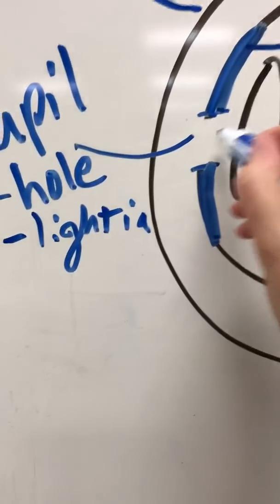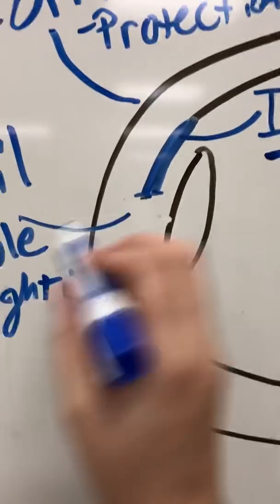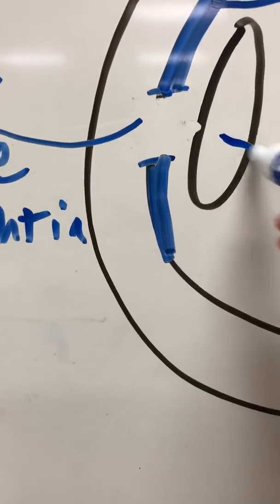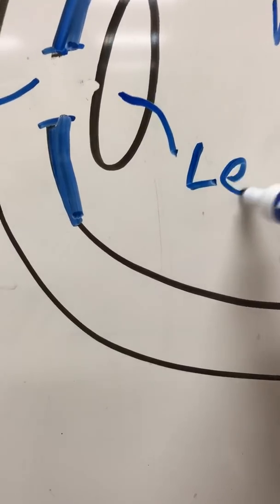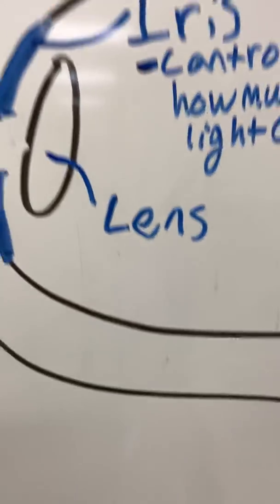Now, once the light actually goes into the iris, you hit this disc-looking thing. This disc is called the lens. Okay, so the lens of your eye, which, when you think about it, if you have contact lenses or if you have corrective lenses, which are also called glasses. All right, the reason it is a corrective lens is because your lens has trouble focusing or doing its job, so it needs a little help.